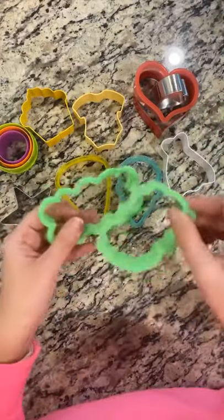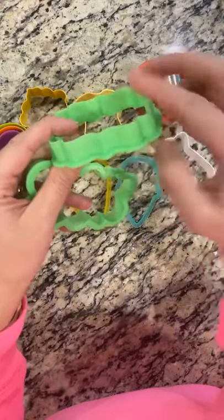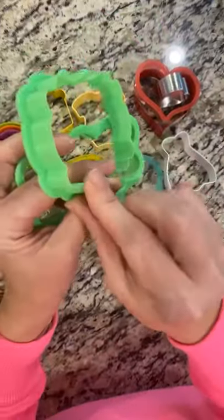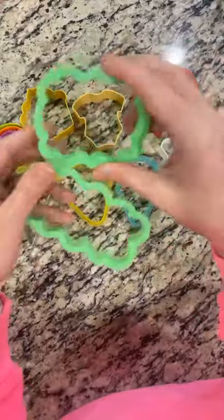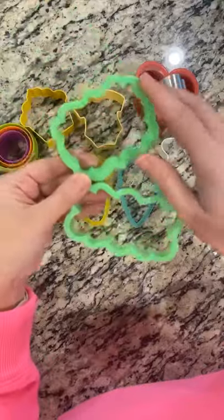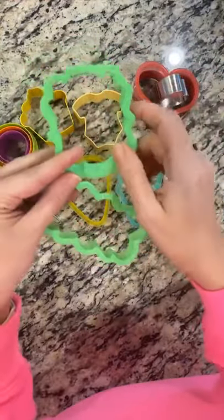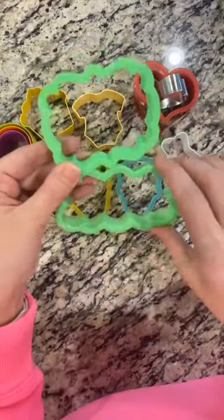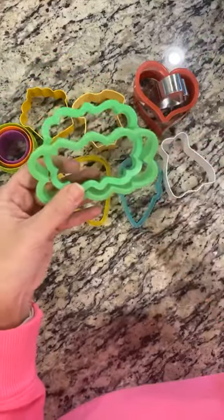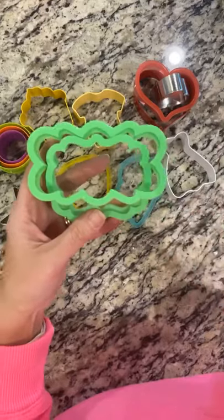Last but not least are plaque cutters. These are made from 3D printers with layers of filament that make up the cutter — they're nice and sharp and will cut through your dough really well. These are from one of my favorite shops, Kaleida Cuts. I have two different shapes: one is called the Nancy plaque, which is great for writing 'Happy Birthday' or someone's name. The other one is great for 'number one' or 'she said yes.' Definitely get yourself a set of plaque cutters — you will find you'll use them quite a bit as a beginner.